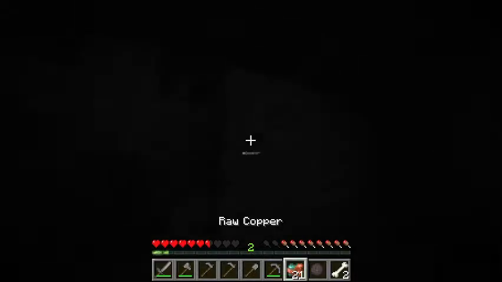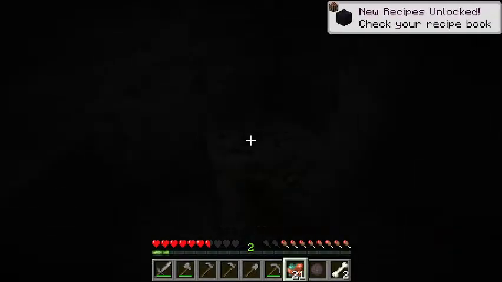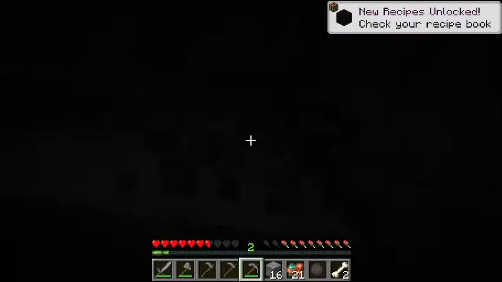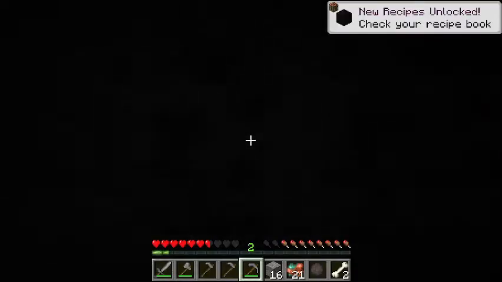Oh, speaking of materials, I'm gonna need your bones. Give me your bones. Ow. This is true material getting right now. We're also gonna need some flint. We're gonna also get some coal too. Now we can get to some real gaming.